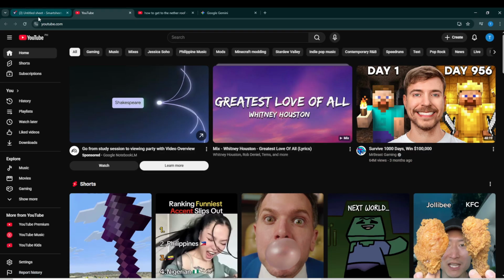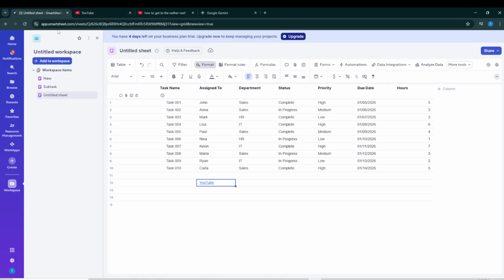If you ever paste a link that didn't copy correctly, just repeat the same process to update it. Right-click the cell, add the hyperlink again, and apply. And that's it. That simple workflow is all you need to create a hyperlink in Smartsheet. Select the cell, right-click, add the hyperlink, enter the link, and apply. The color change confirms it worked, and your sheet is now more connected and efficient.